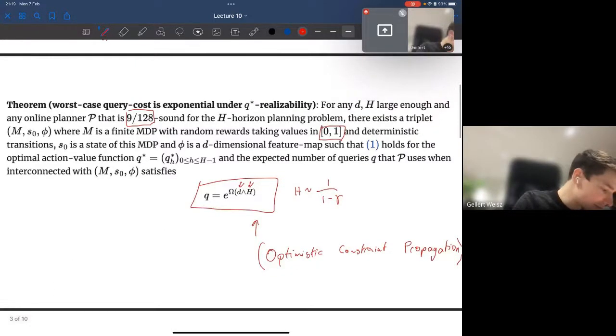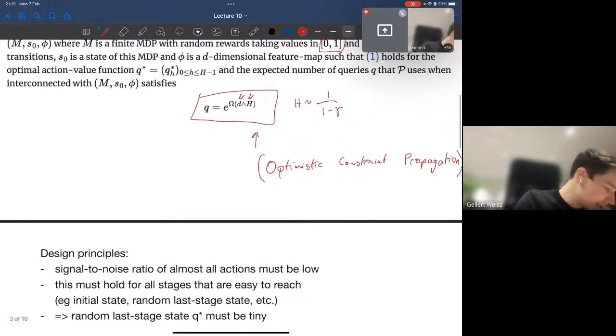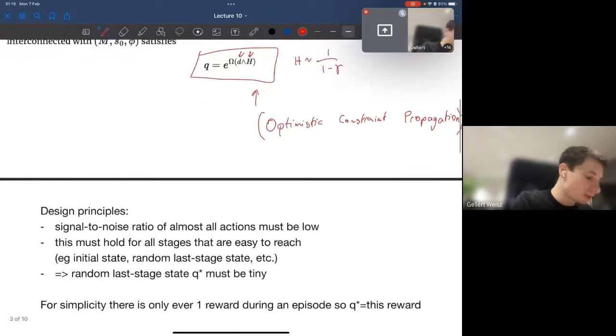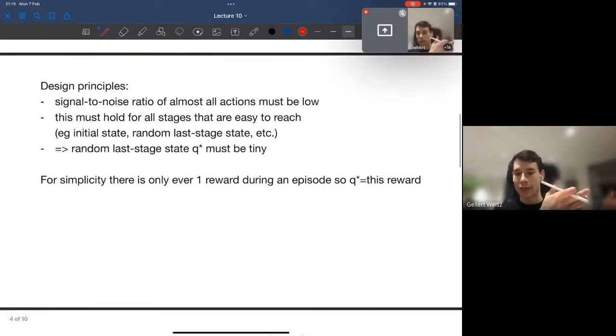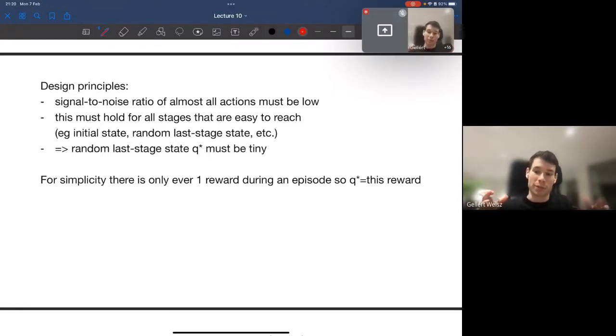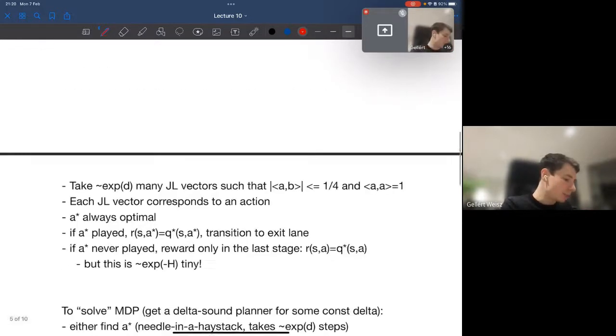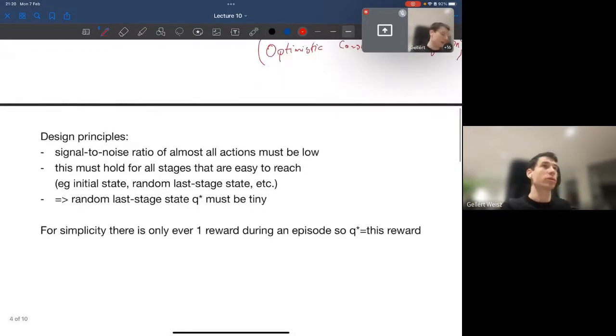So if this is entirely clear, then I wanted to talk a little bit about what the principles are behind the design of this MDP, this kind of mean MDP that's very hard to solve for a planner. It's actually going to be a class of MDPs, and no planner can solve all of the members of this class, and that's kind of the proof. Then I'll talk about the proof, and I'll try to keep it simple. We're not going to dive into the constants, just the ideas.